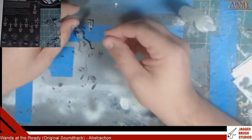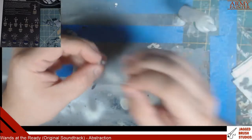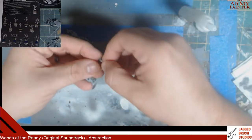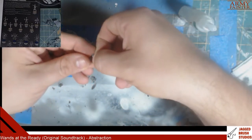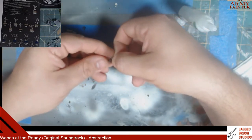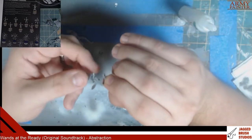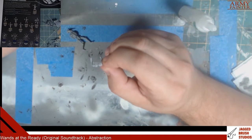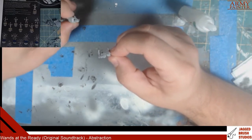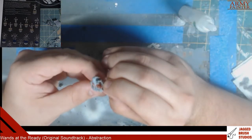There's no drying when it comes to super glue plus skin. It just dries. Like, it's instant. Glued his shoulders too far apart.